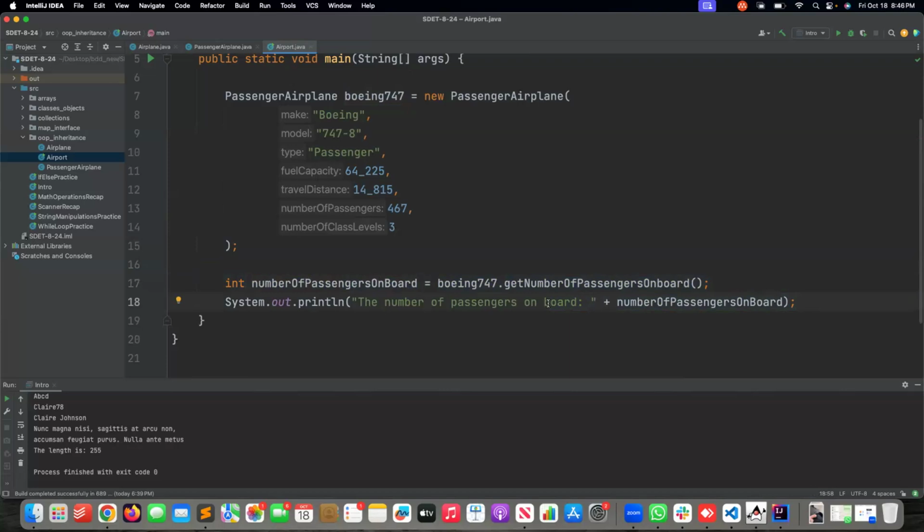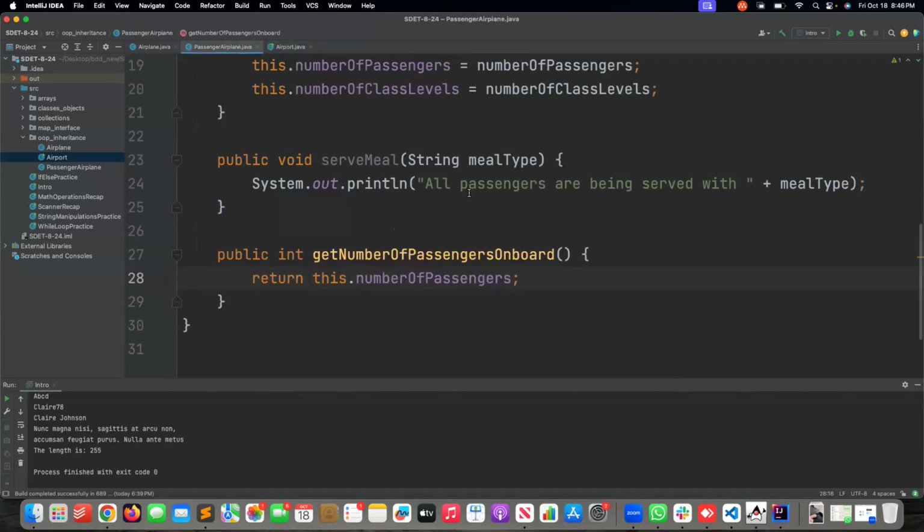Ms. Zia, I want to serve meal. See, it says serve meal. So on the airplane, when you're sitting, they serve you food, right? Breakfast, lunch, or dinner. So tell me about this method. What do you see here? Line 23, you created method serve meal, which data type is string data type. String for what? Meal type. What is meal type? It's a method also. Meal type is a method, right?